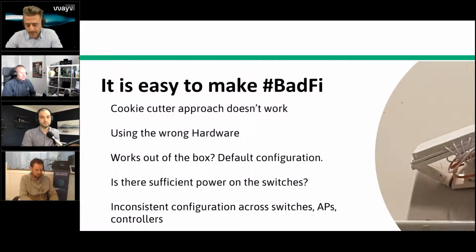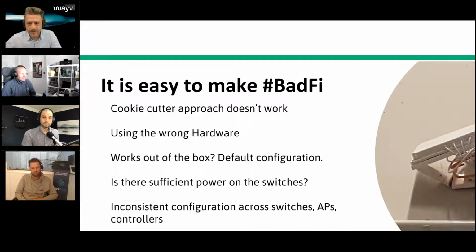One of the things that we see a lot, we are in Germany, and this is something that we see a lot here. Many companies contract an electrician company, and the electrician guys install the access points. Actually, they design the access point deployment. And what we see a lot is cookie cutter. When you take a map and you see the installation of the access points, every 10 or 15 meters there's an access point installed. And it looks like someone took the map and just drew circles. And from that point, they say the Wi-Fi should work. So if you look inside your environment and you see that, it might not be a good deployment of Wi-Fi. If you have some problems, you should start checking whether the deployment that you have is covering your area.